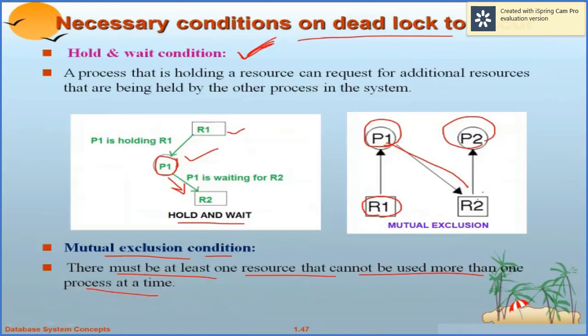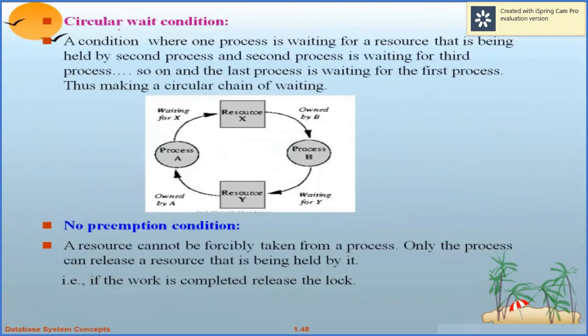But what happens here? This resource R2 is dealing with two types of transactions, that is T1 and T2. One is the request one, the other one is holding, which should not happen. So when this condition happens, this leads to deadlock. Okay, next one is the circular wait condition.